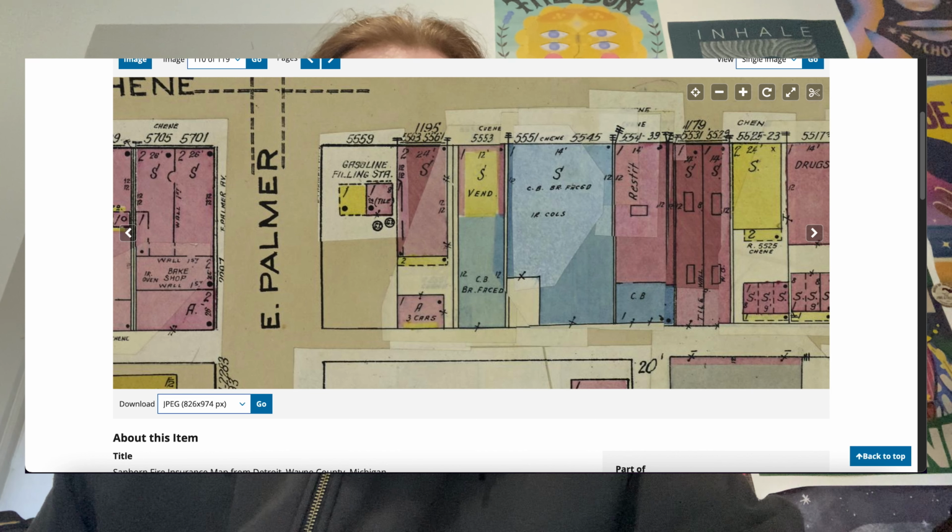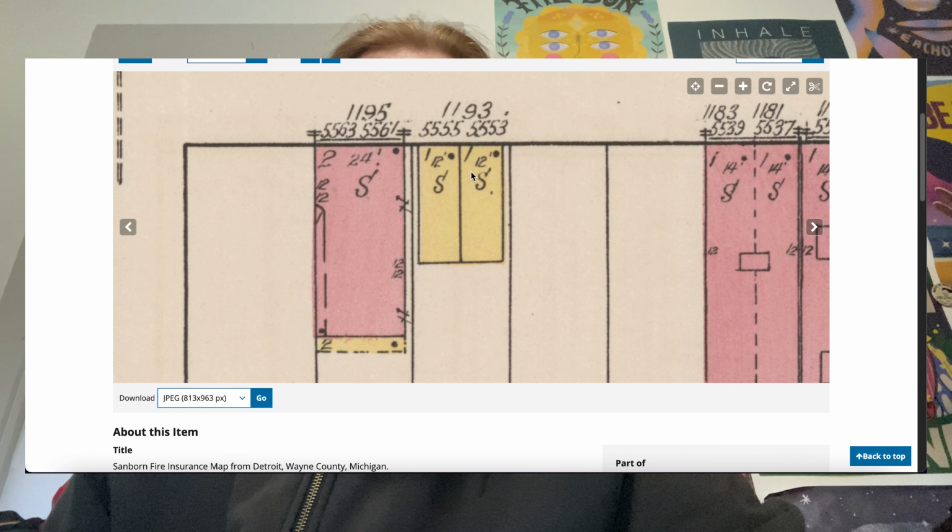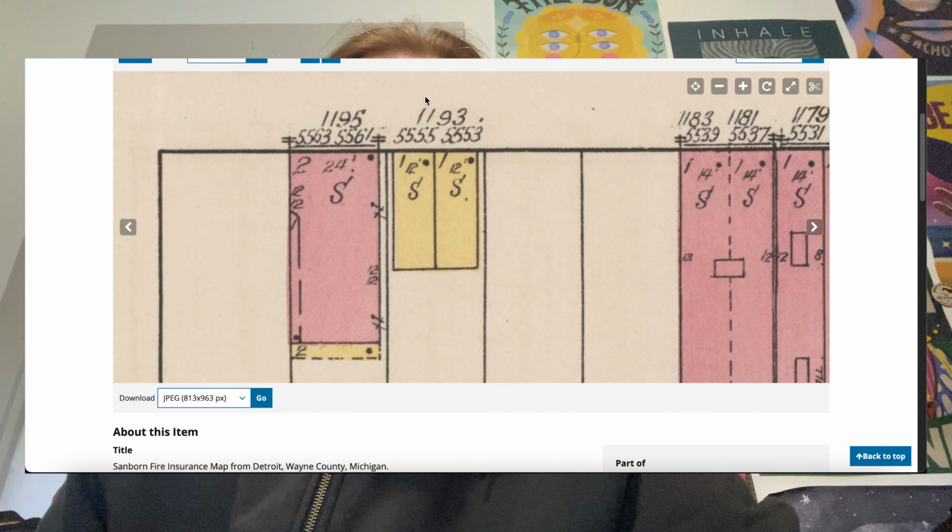That's very interesting, and also something very helpful from this 1921 map is that a lot of cities, Detroit probably most notably, had a large address change in 1921. All of the addresses in the whole city pretty much changed in 1921, and obviously this wreaked havoc for these maps and also for people who just lived in the city. So this up here, the 1193, is what the address was pre-1921. If you're looking at a structure and there are maps for it pre-1921, which we're going to look at for this one, you need to know that address of what it was before 1921.